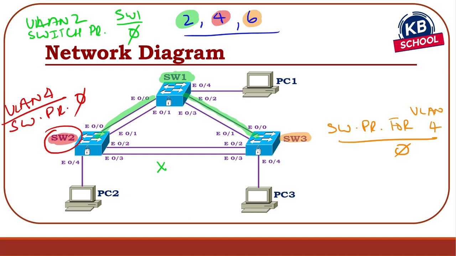But at the same time for red, this is the root switch. So this port is forwarding. This port will be forwarding for what? At least this link is being utilized for VLAN 4. And this guy would be blocked. So the blocking now is taking place selectively per VLAN. So at least I'm getting some utilization of the link between switch 2 and switch 3 for the traffic that needs to go for VLAN 4.